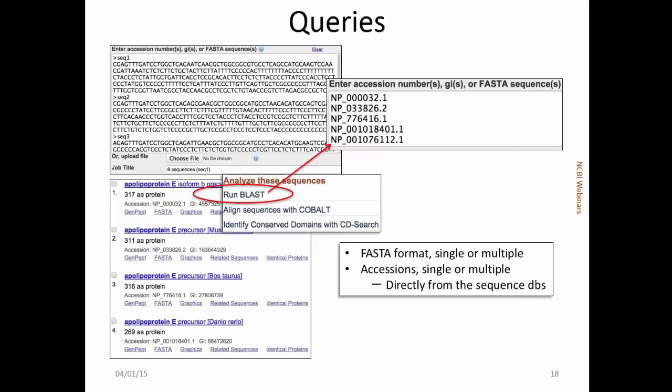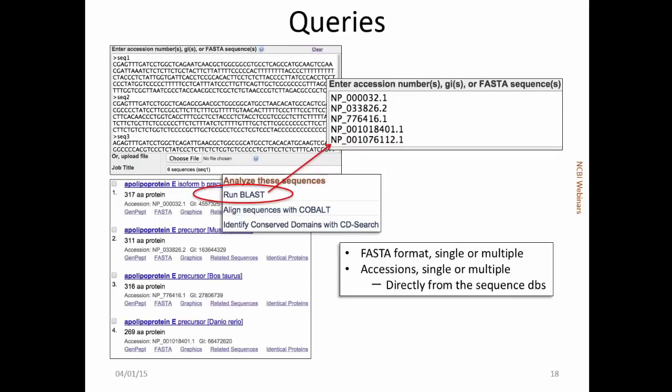This slide just points out to you the kinds of things you can do. Number one, I just want to point out to you that you can put more than one sequence in there, and we'll come back to that point in a few minutes. So you could put a whole series of FASTA formatted, in this case, nucleotide sequences there on the left. You can also enter accession numbers or GI numbers, other identifiers from NCBI, one on each line.